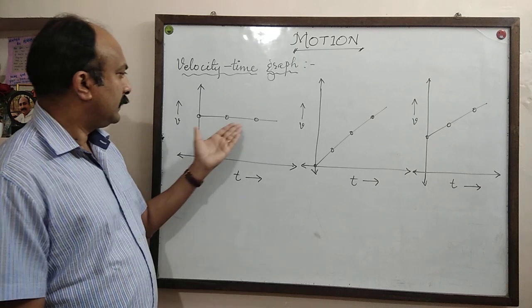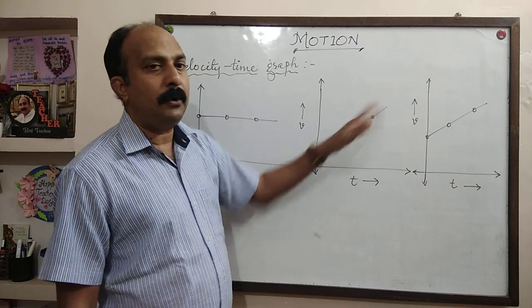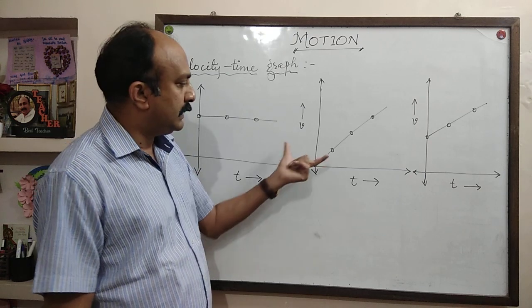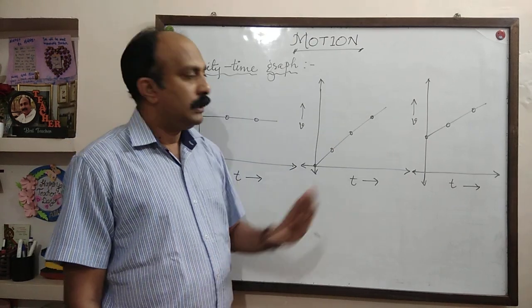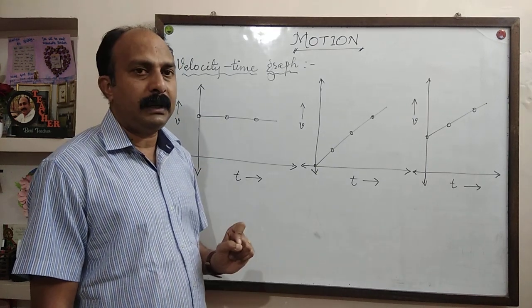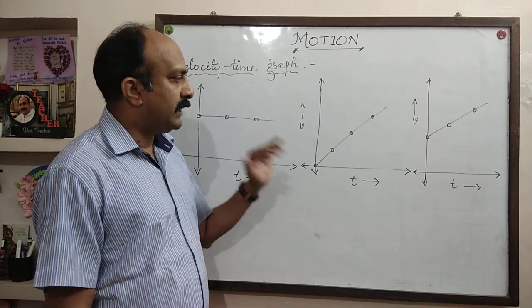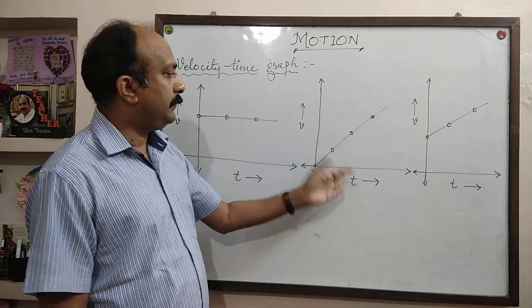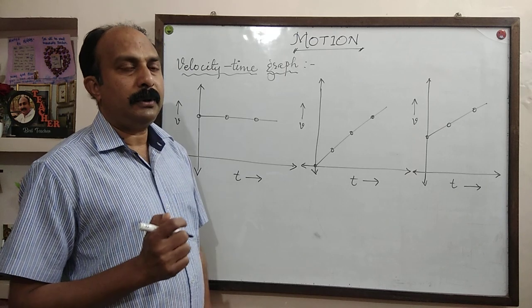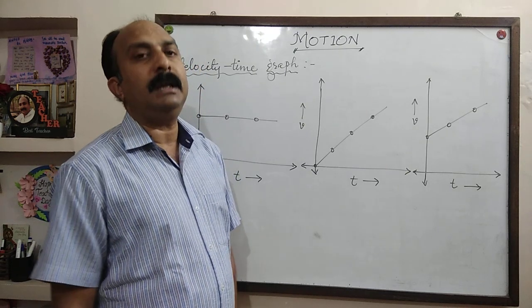First of all, look at this graph. This is the velocity time graph for uniform acceleration. If the body has uniform acceleration, then this will be the shape of the graph. Using this graph, we can also find what is that uniform acceleration of the body, or what is that acceleration represented by this graph. Remember the very important point, acceleration of a moving body is equal to slope of Vt graph.